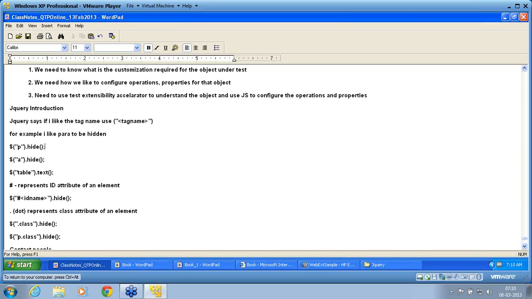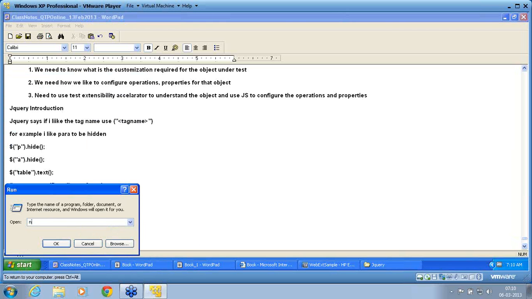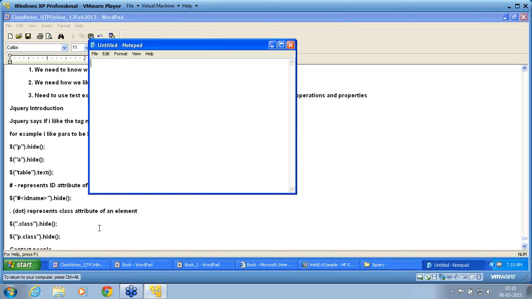Now create one simple HTML file. Try to hide a paragraph. Say, for example, let me create one simple HTML file. I'll open a notepad. In this notepad, I start with the HTML tag. I end with the HTML tag.